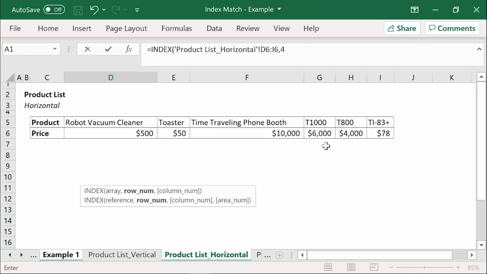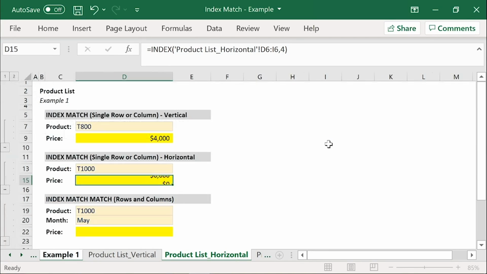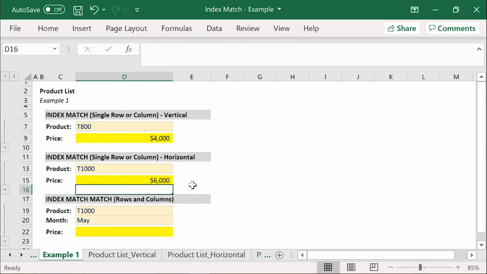Press 4, close parentheses. If this formula works correctly, we should see $6,000 as our result. Press enter, and we see our $6,000. We'll skip the index match formula for now. We'll come back to that example once we really have a handle on index and match.